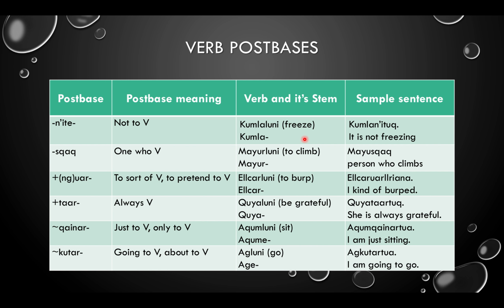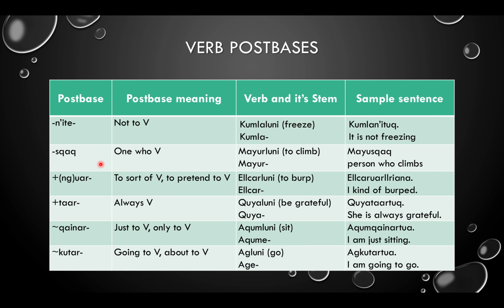Kumlaluni is to freeze, and here's the root word. Remember that the minus postbase takes away the last consonant in the stem. If it doesn't have a consonant in the stem, then you just add neat to the stem. So that's what we did here. Kumlanidok. Kumlanidok. It's not freezing.